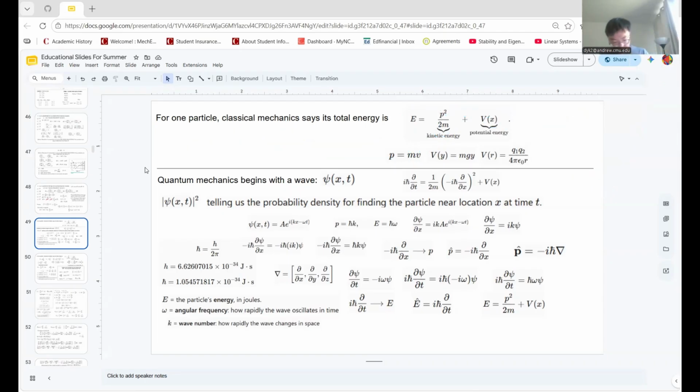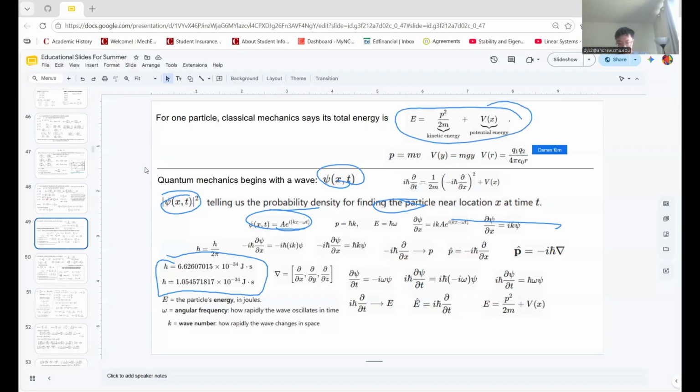And funny enough, this is kind of where we're going to begin. All right, so we start over here with these two constants, which is the Planck's constant that we're using. And with our wave distribution, the wave squared will be the probability density for finding the particle near the location x at time t. Now, we start over here with this. Basically, we're gonna use the total energy, so we're gonna try to plug everything into there. So we start with our assumption of being sine and cosine because it is waves after all, and those are sines and cosines at the end of the day. And then we try to figure everything out.